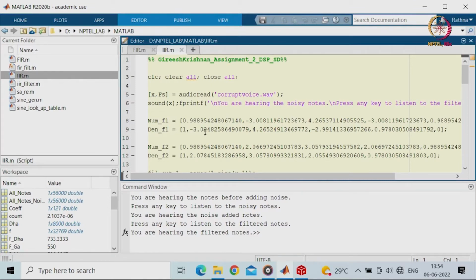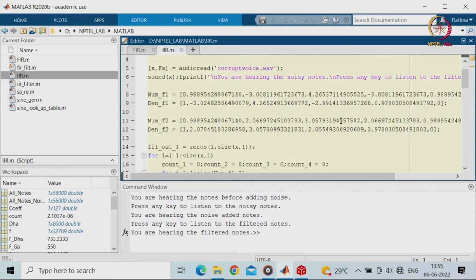In the denominator, A0 will always be 1, and then you will have the rest of the values A1, A2, A3, A4. The second section is F2, and the denominator we represent as 2. Here, instead of a biquad, it is a fourth order that has been chosen.